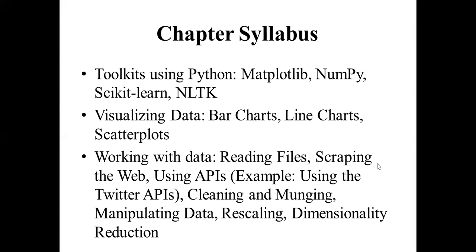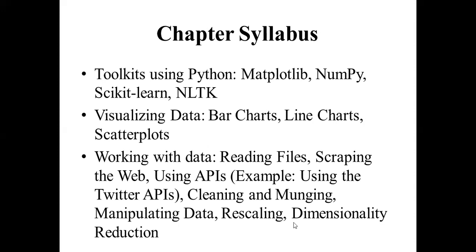Next, scraping the web. Scraping the web means that we want to study a website and extract data from it, such as text data, the title, and the hyperlinks. For this purpose, we can use this. The next is using APIs, like the Twitter API, or other sites' APIs, in order to study the website where we want to search for trends. And for this purpose, wrappers are also available.